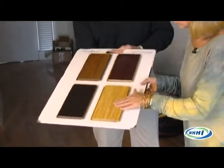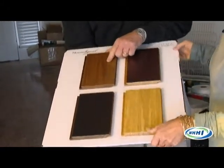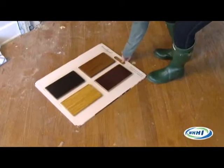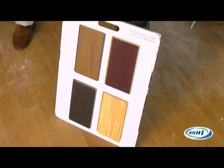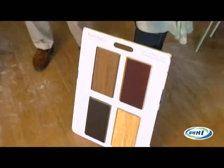This is showing different strand bamboos. This is the one we're leaning more to — I know we're going for a Restoration Hardware, Pottery Barn look. I like that one right there. The color is all the way through that product. If you can catch the edge of it — as you get gouges, it's not like a stained floor where a deep gouge gives you a different color underneath. In this case, the color goes all the way through.